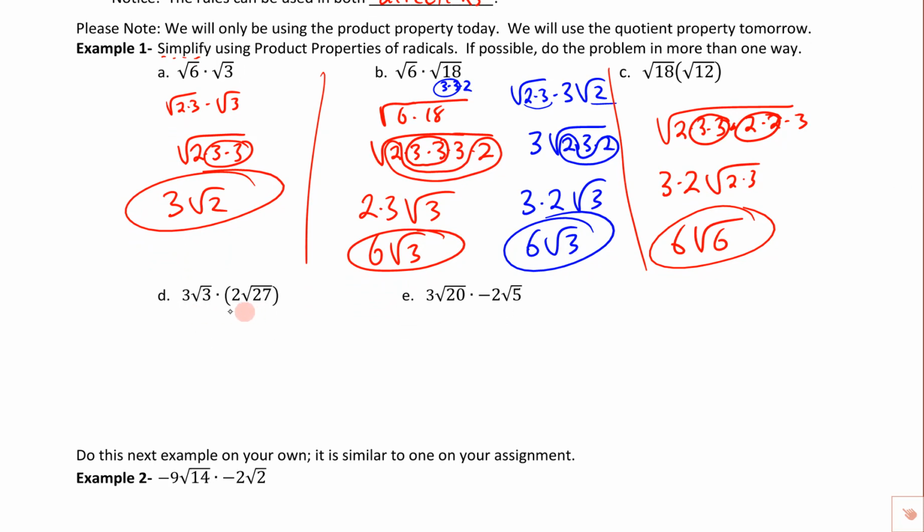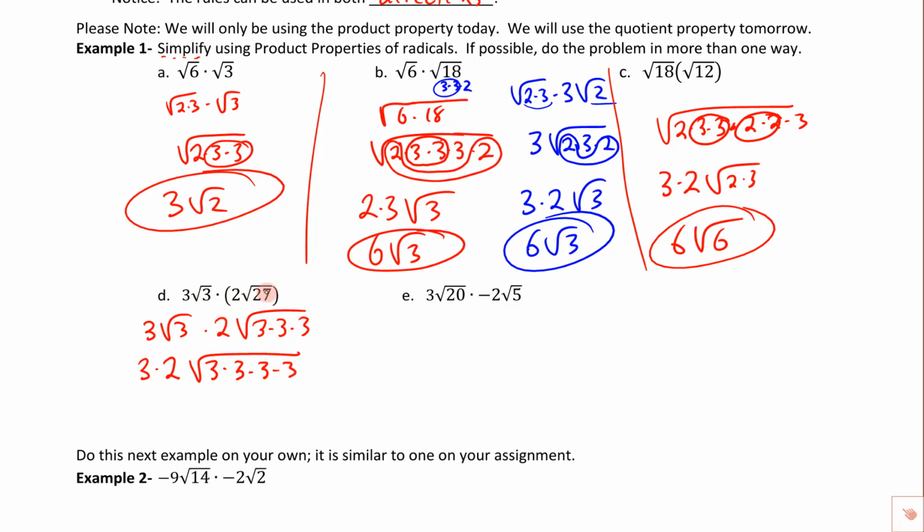So let's take a look at this one. You'll notice that these have coefficients out in front. This one is simplified completely, so this is 3 radical 3. This one, we've got a 2 and then 27. We've seen that a couple times before. Good thing to remember that 27 is 3 cubed, so I've got 3 3's there. So I'm going to write the 3 and the 2 out in front, and then I'm going to put everything underneath the radical, either here or here, underneath one big gigantic radical. So I'm going to have 3 and 3 and 3 and 3.